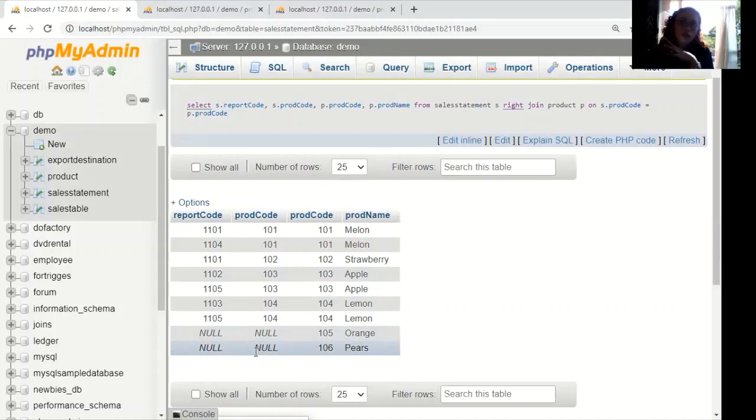So just remember, if you're going to do left join, the null values will be in the columns of the table located at the right-hand side of the equation. And when you do the right join, the null values will be located on the columns of the table on the left-hand side of your operation.